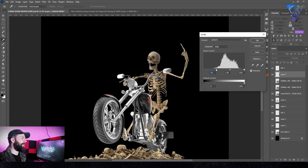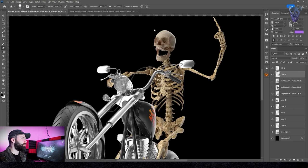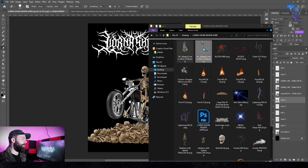Now I grab all the layers of our dude on the bike here and give him a bit more of a tilt to make him look like he's coming at this pile of bones with speed. And again, I drop the levels on the bike itself, so it really looks like this dude is flying out of it. Now what does a Reaper need?